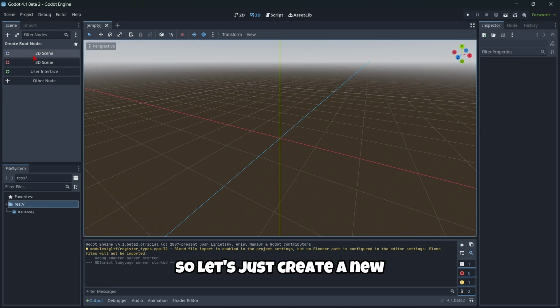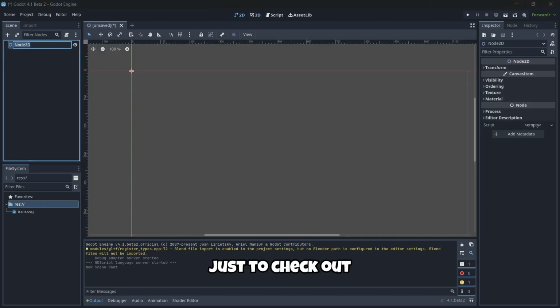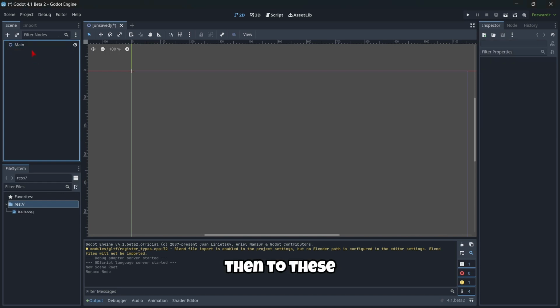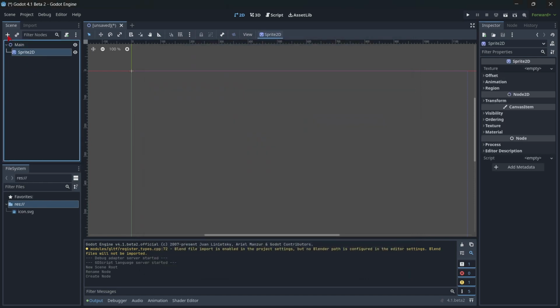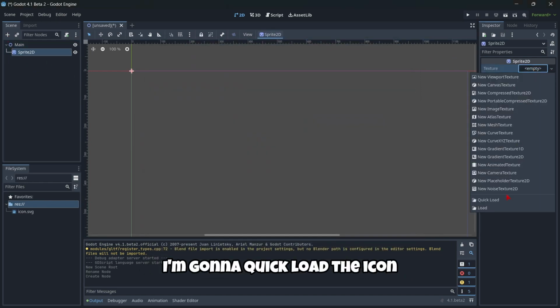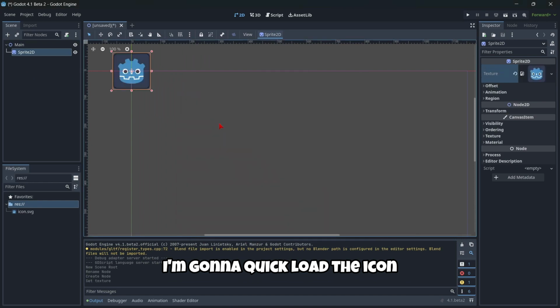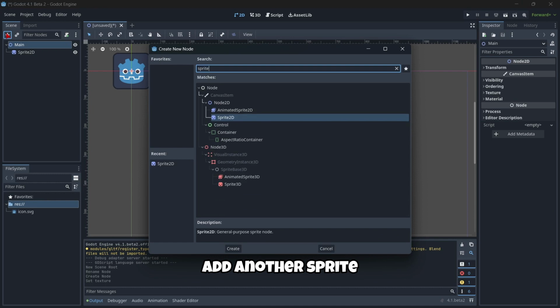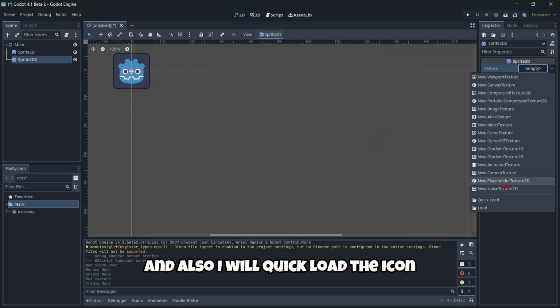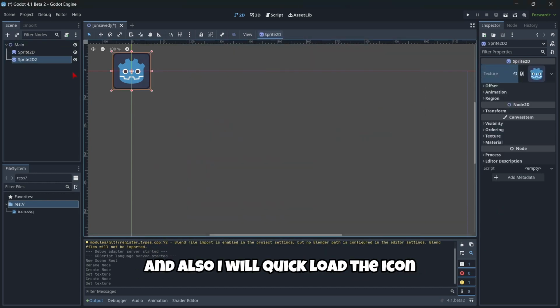So let's just create a new 2D scene, and I will name it main, just to check out the workflow. Then to this main game object, I'm gonna add a sprite, and inside this sprite I'm gonna quick load the icon. Also, I would like to add another sprite, and also quick load the icon.